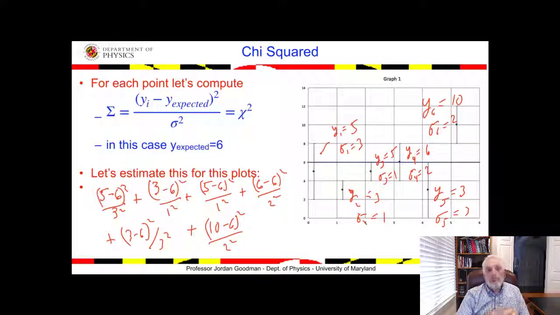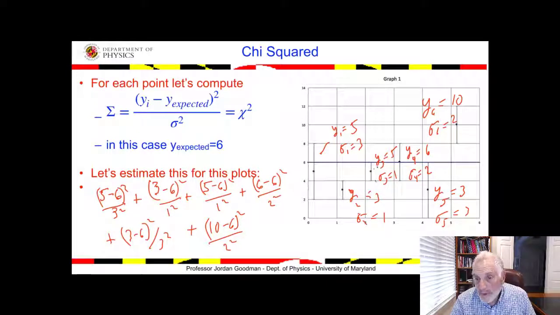So let's go through and look at my horrible handwriting, and we'll compute chi-squared. We can actually read it off the plot and compute chi-squared for this graph. Notice this data is 0, 2, 4, 6, 8. So this first point here is 5. That's y1 is 5, and sigma 1 is 1, 2, 3. So it goes from 5 to 8, and that's sigma of 3. Here we have a value of 3, y2 equals 3, and sigma 2 equals 1. So it goes from 3 to 2 down here and 4 up there.